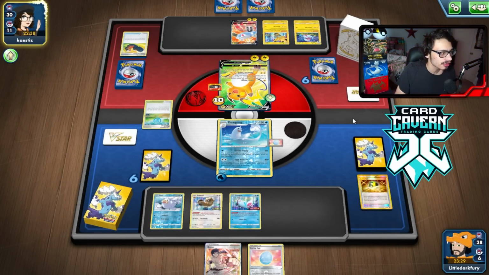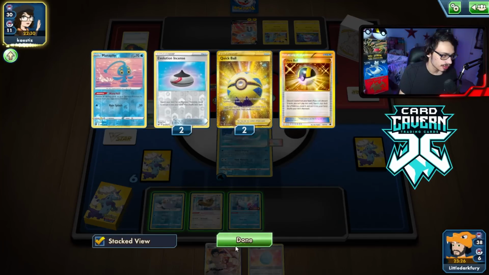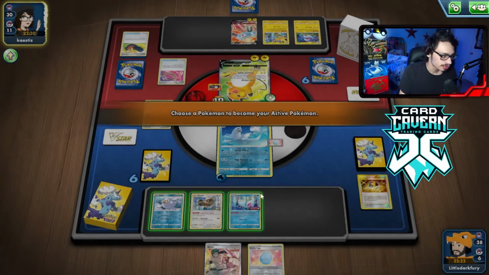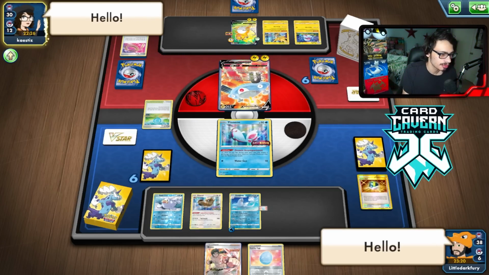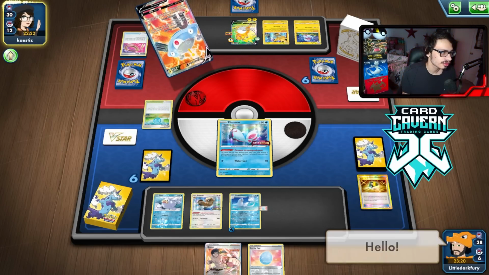Yeah, I mean, they haven't played a supporter yet, which is good. I don't know, maybe they don't have a draw supporter here. They could boss... Oh, they rope. I mean, it's probably fine to go Finneon here. Could probably get another Finneon back. It's probably not a big deal. They're going to Magnetic Tension me anyways.